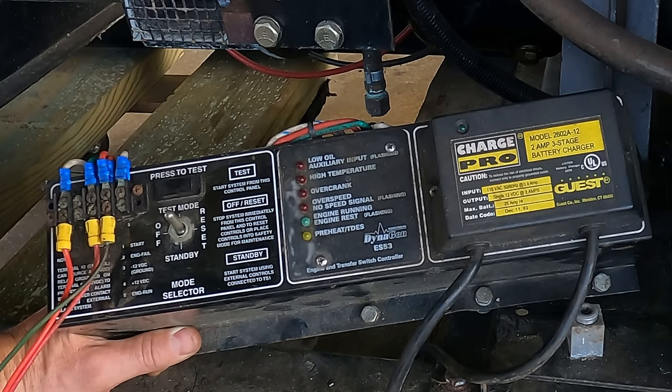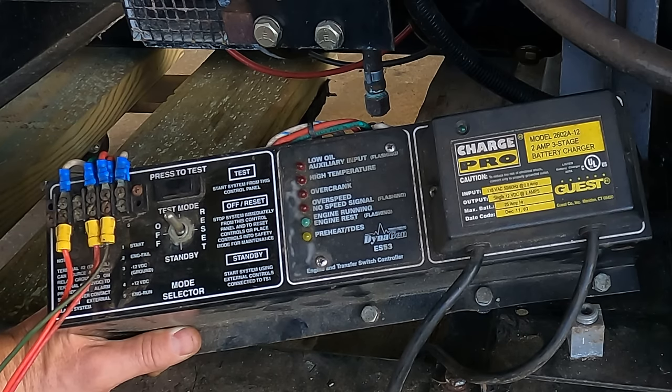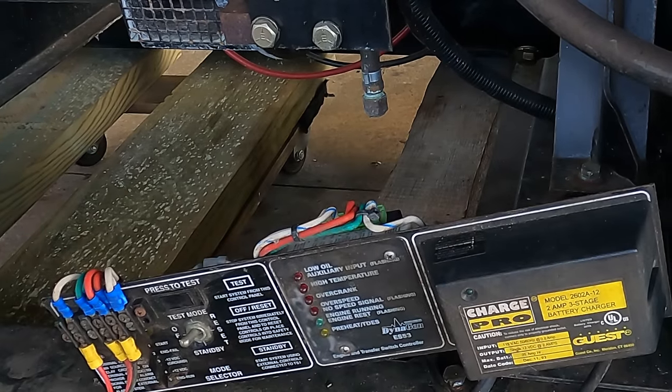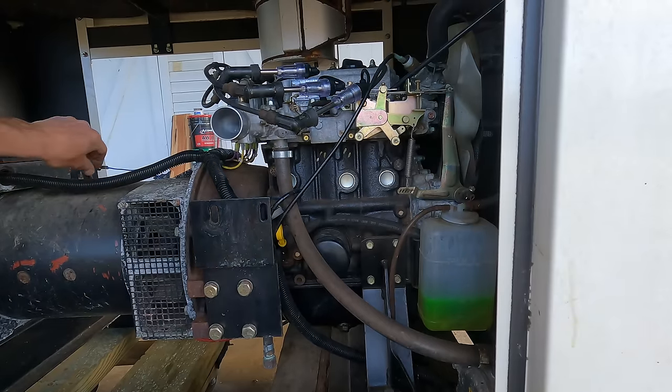But since this thing doesn't have any power, I don't think cranking it now is going to make any difference, but let's try it. I think I just need to energize this thing. Still got my spark testers on there.